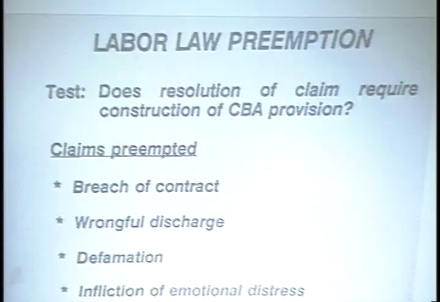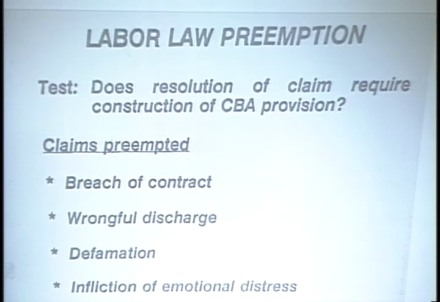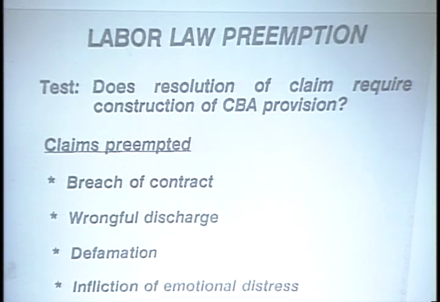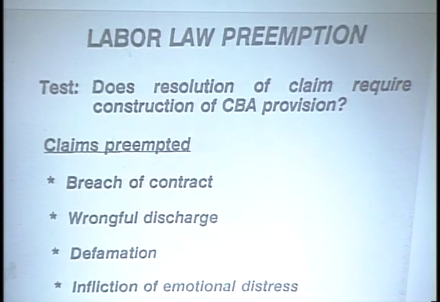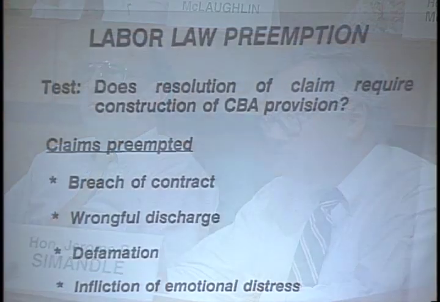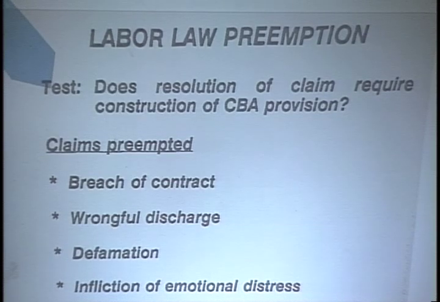Let's start with labor law preemption. Labor law preemption. An LMRA suit under Section 301. If it was brought in the proper case, the plaintiff, a union employee, is suing in some way under the collective bargaining agreement or related to it and says, I've got a federal claim here. You violated the collective bargaining agreement, employer, and therefore I'm suing. Proper federal jurisdiction. In fact, not only is there complete preemption, displacement of state law, blotting out all state law claims that arise here under this test, but in addition, it replaces it with a 301 claim. May not be a good one, might be barred by the statute of limitations, might not have very good remedies or any, but it's there. So how do we figure it out? Well, the Supreme Court has told us.